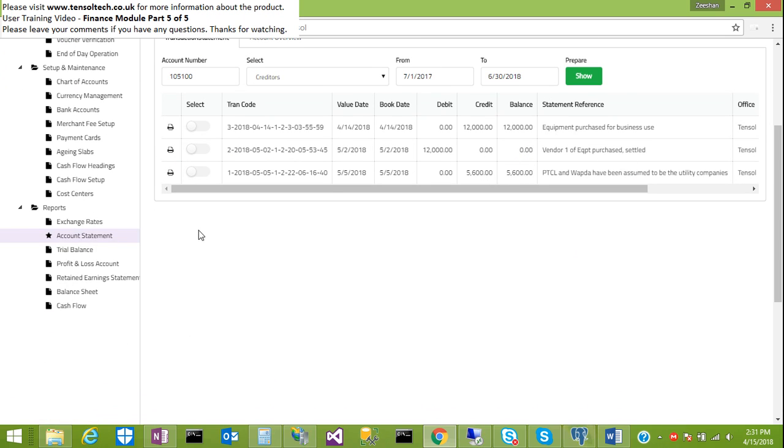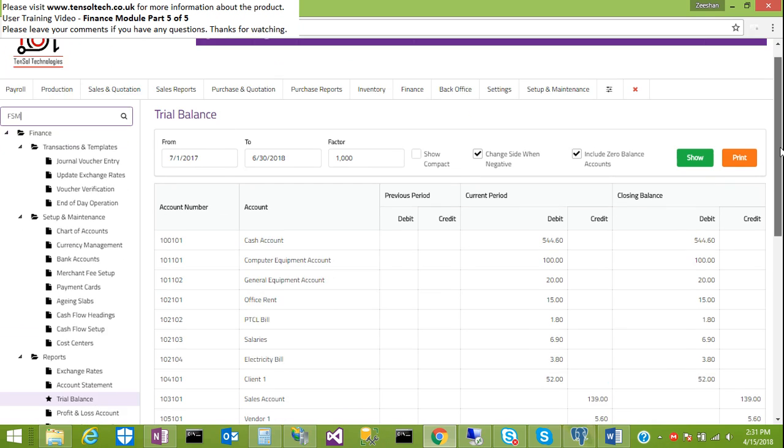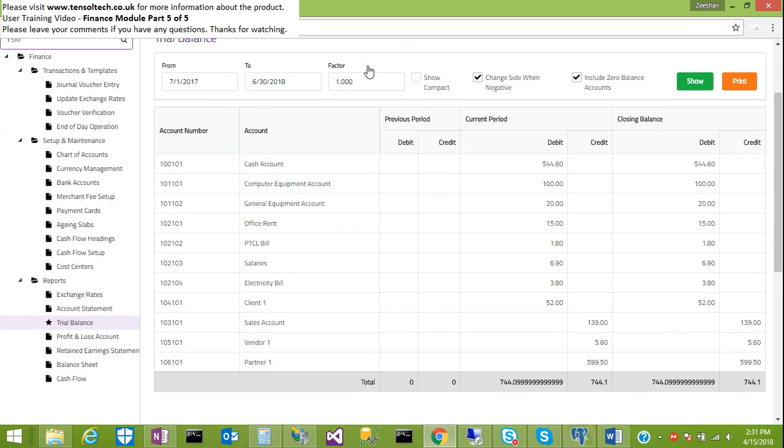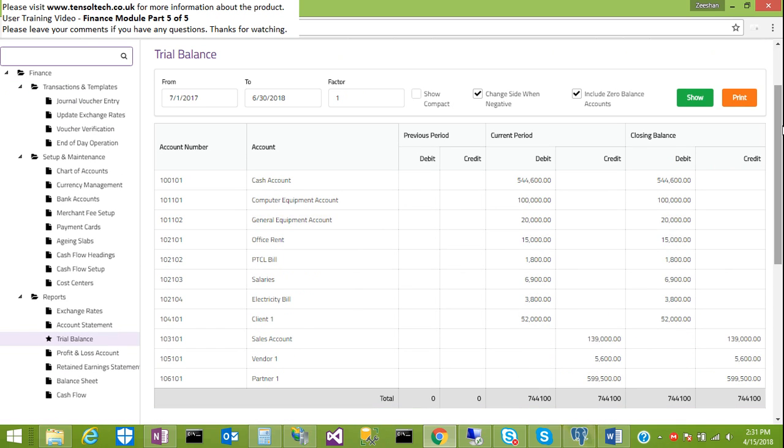So let's have a look at the trial balance now. In this trial balance, you can show the trial balance based on the factors. By default, it shows with the thousands factor, and if you bring it to unit, you can see the exact values here.